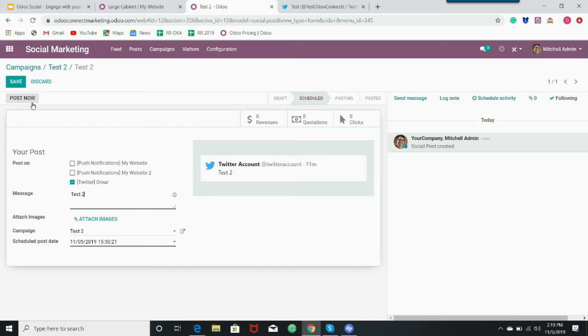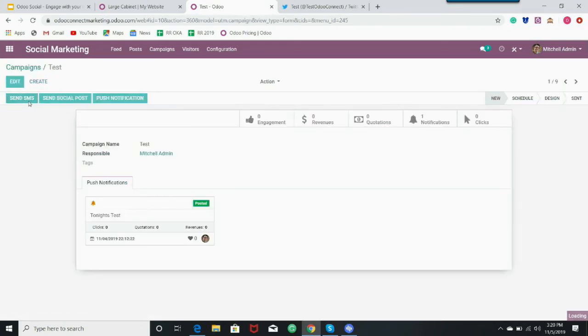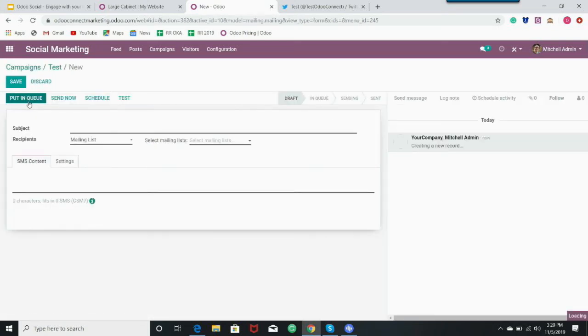And then one more question on the SMS that you sent. Is that through the portal, the social marketing portal as well? Yeah, with the same campaign, let's say I click into it, I can decide if I want to send a text message campaign as well. And you can do the same thing. You can schedule these. This is pretty much the same functionality.